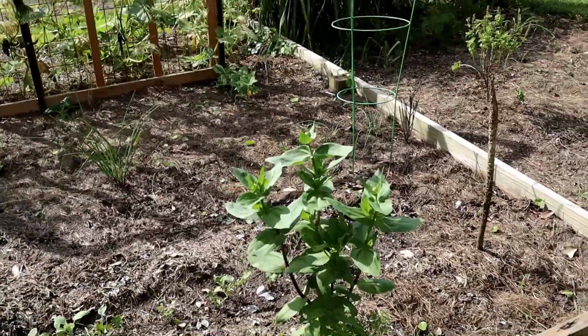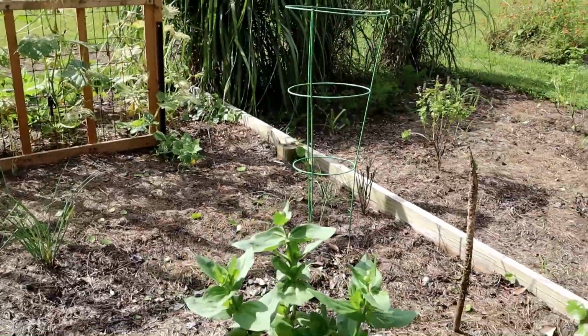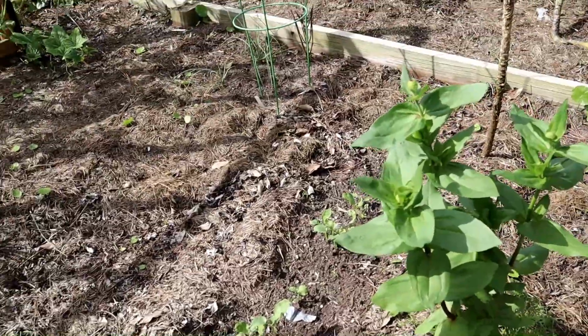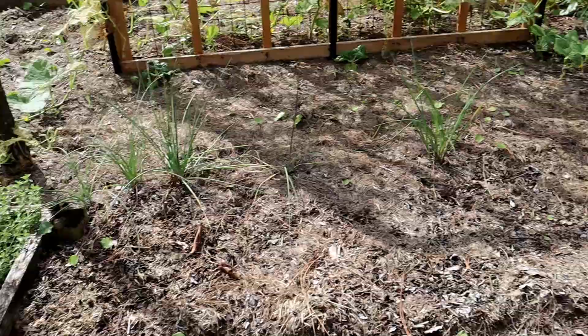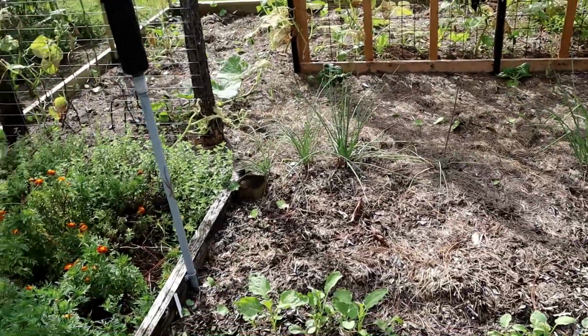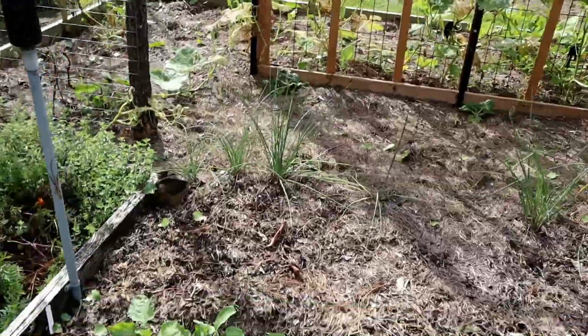There's another zinnia, another thing that just kind of pops up every which way. We get them all over the place. And then this is my broccoli patch. As things get a little bigger, I will cut them back, eat the leaves, and kind of separate them out so that they're not as close together. Probably here pretty soon. They're getting eaten a little bit, but not too terrible bad.